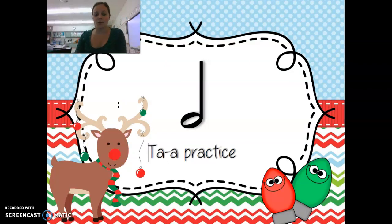Okay, whoa. We have a new note here. We haven't seen this one. But this is going to represent those longer sounds that we heard, those sounds that get two beats. So this is called a half note. Can you say half note? Awesome. Can you also say ta? Great job. So when you see this half note, you're going to go ta. So we've learned ta, ti-ti, and ta.